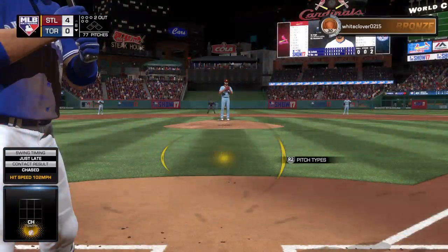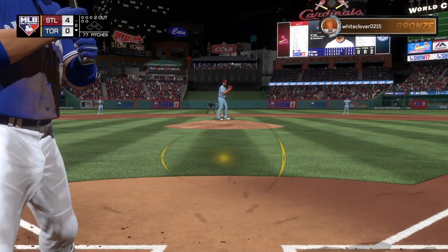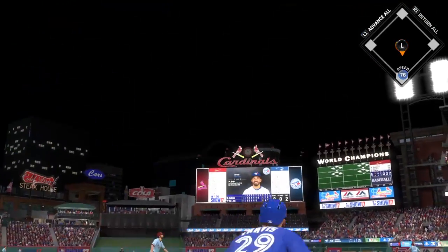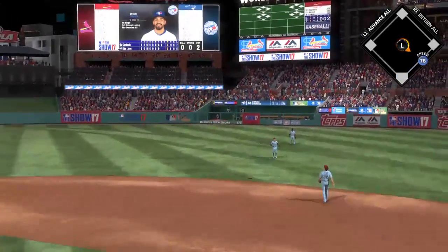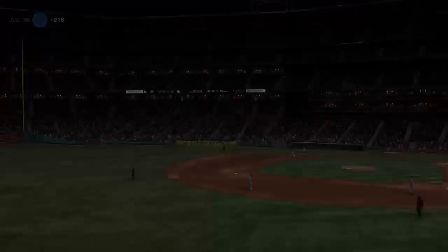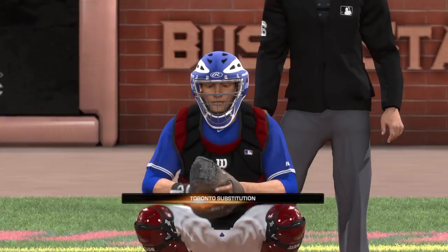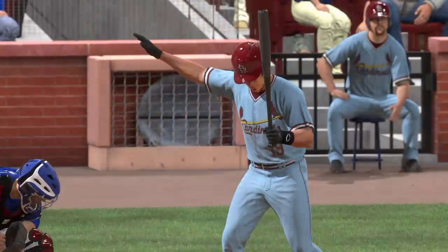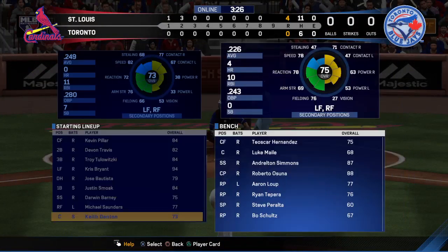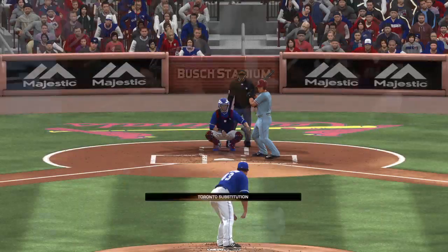Now batting, Devin Travis. He got on top of one and was a ground out victim last time. That's popped up out towards short right field. And Escobar will make the catch, and that ends the inning. Into the box, JT Realmuto. He'll try and lead things off here in inning number 9.